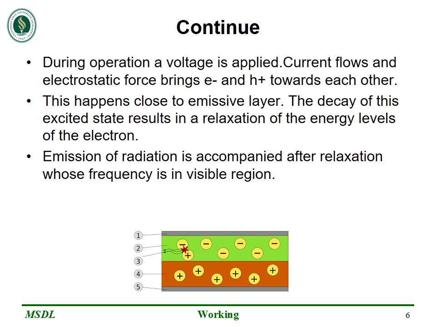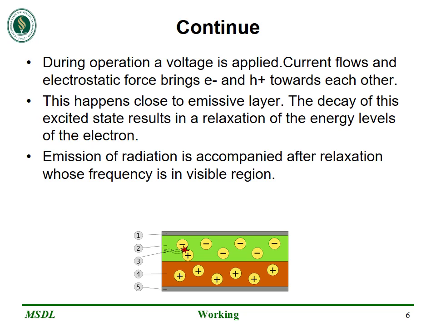A current of electrons flows through the device from cathode to anode as electrons are injected into the LUMO of the organic layer at the cathode and withdrawn from the HOMO at the anode. This latter process may also be described as the injection of electron holes into the HOMO. Electrostatic force brings the electrons and holes towards each other and they recombine, forming an exciton, a bound state of the electrons and holes.